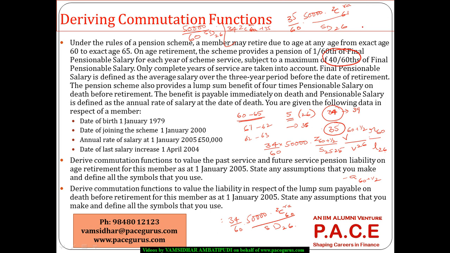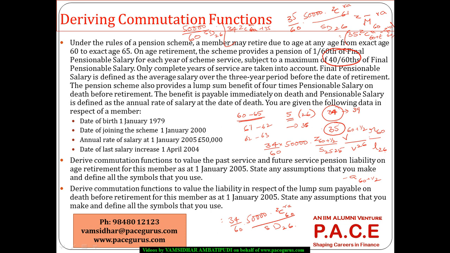And that is going to be, I'll define it as ZM bar 60 RA, wherein I'm directly taking this entire summation as 35 times ZC60 plus T RA, and I am subtracting ZC60 RA. If I am subtracting, that is what is going to give me the ZM bar 60 RA, which is going to be the future service related benefit.